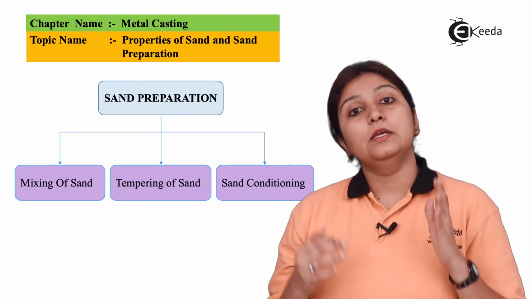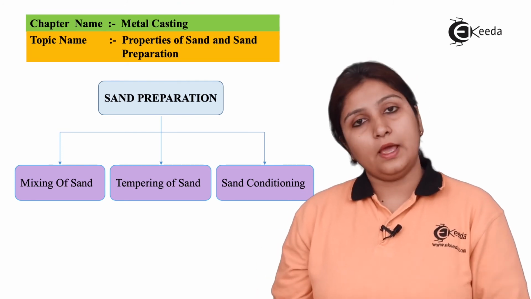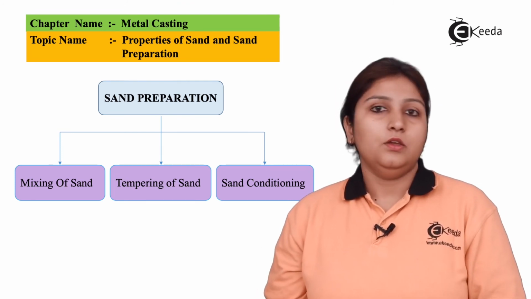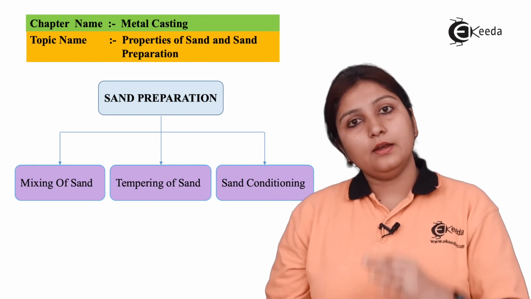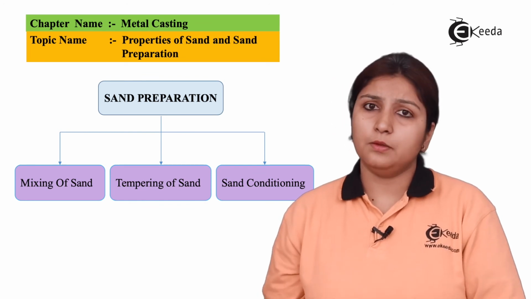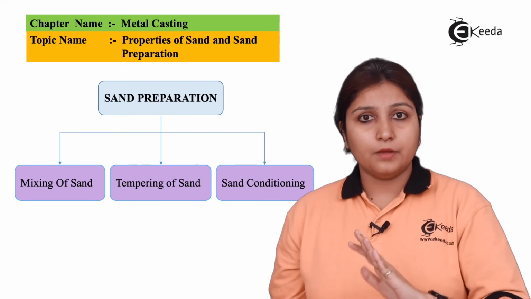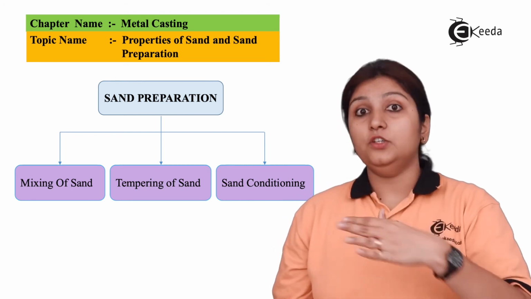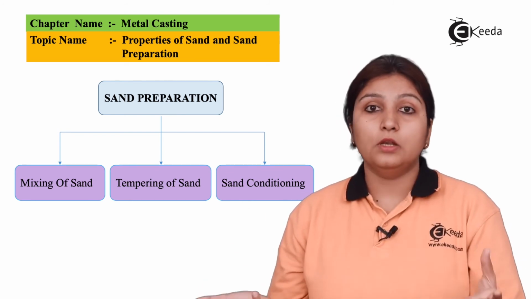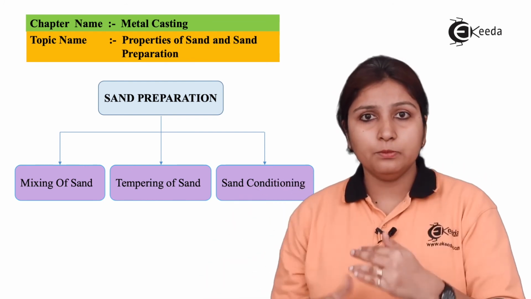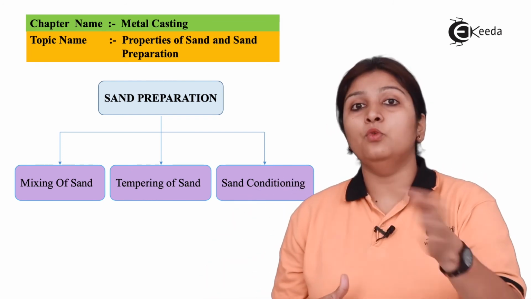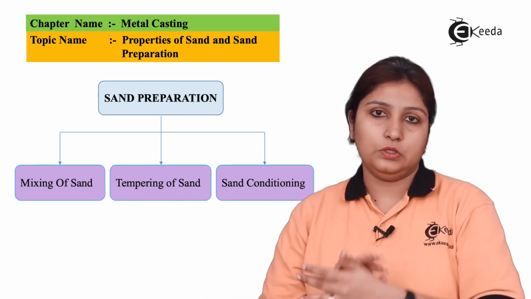And the third part is sand conditioning. As soon as your mixing and tempering are done, the conditioning part comes. In the conditioning part, after tempering, the additional small parts, small sand lumps or small pebbles which come up, you have to remove. In this way you can condition your sand properly.